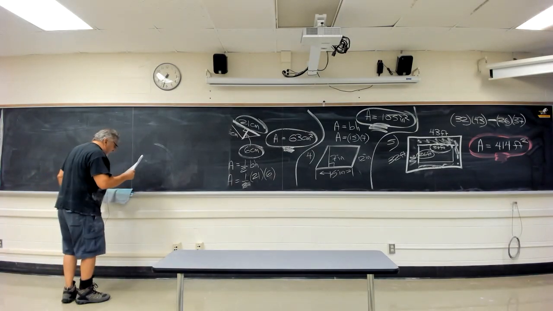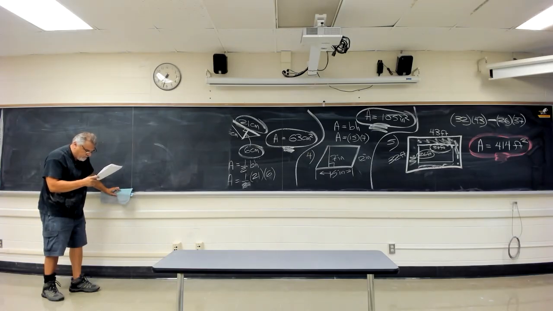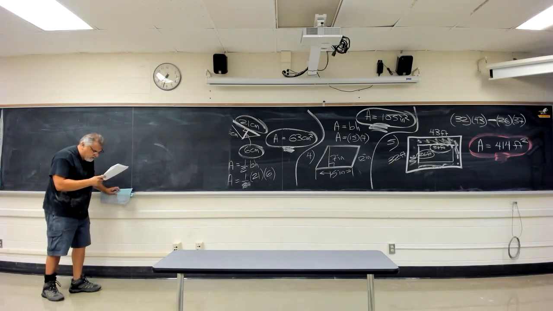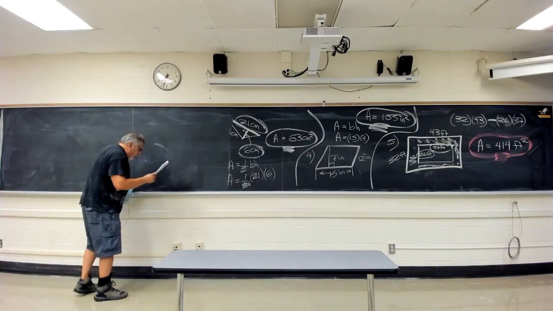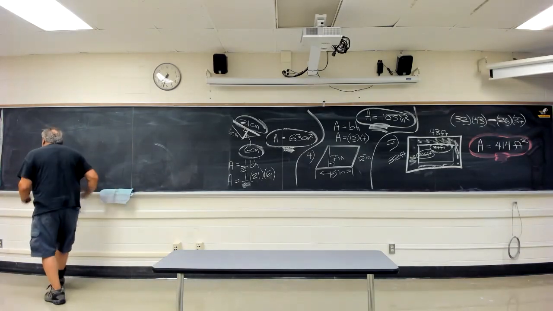Question 6. Ryan is making a pennant in the shape of a triangle for his senior class photo. He wants the base length of this triangle to be 12 inches. The area of the pennant must be at least 30 square inches. The pennant has to be seen in the photo. Write an inequality that describes the possible heights in inches of the triangle. Use H for that.